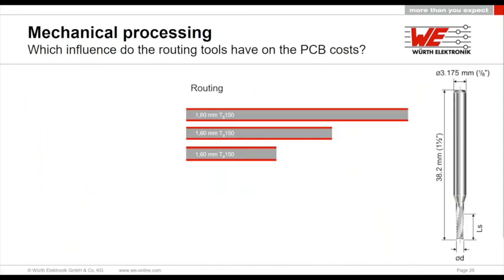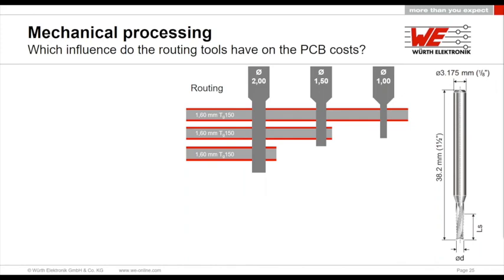Next point is, if the PCB is basically almost finished, we need to create the outline. We do this either by routing or V-scoring. In that case, I want to give you an example about the cost for routing. And basically, it's the same as for the drilling. In the mechanical departments, we have for the routing as well the possibility to stack those panels when it comes to effectiveness of the process.